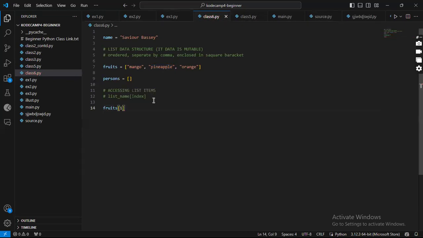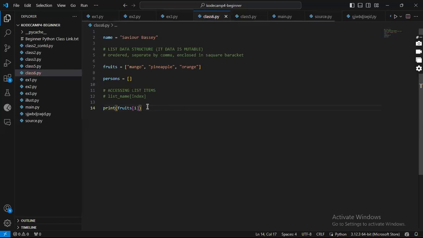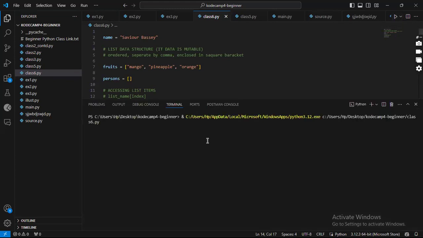But then if I execute this, it will not show. So I can wrap this up in a print so that it actually shows, or I can assign this operation to another variable and display that variable, whichever way it works. So if I execute this, then I should have just pineapple. And that's what we have right there.